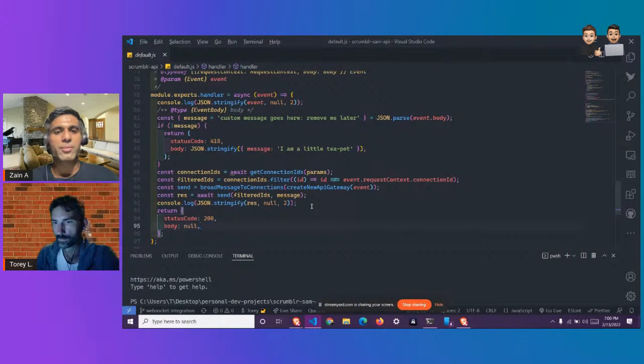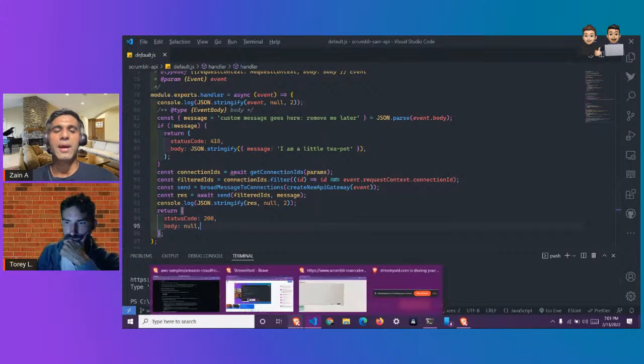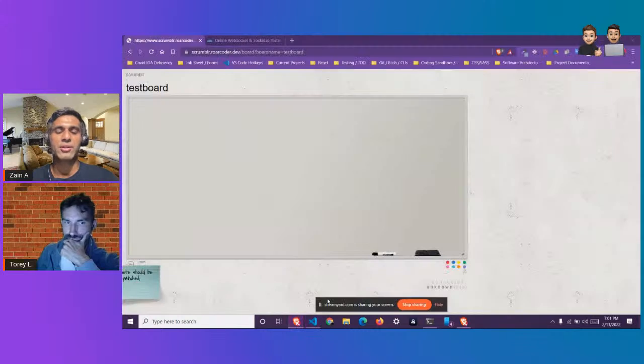What we can possibly do now is work on the front end, wiring the both together: calling this Lambda from the front end and making it work from the client side.